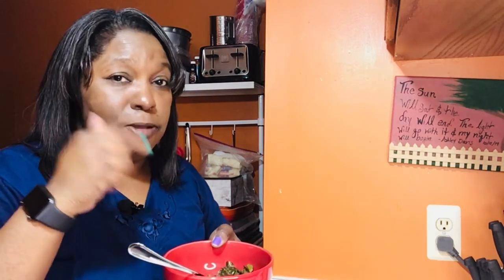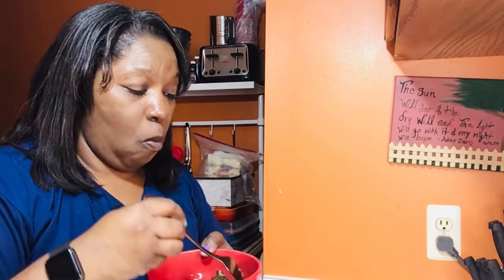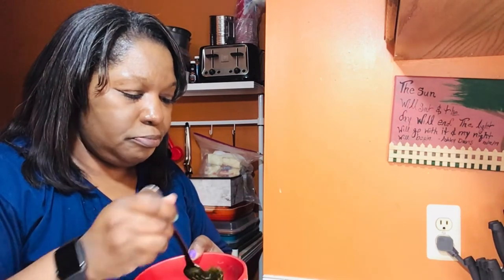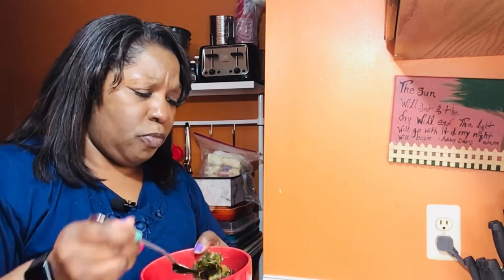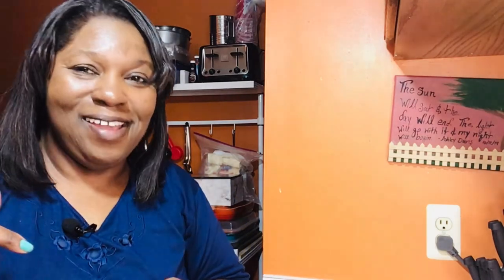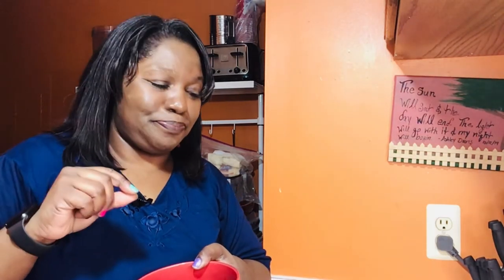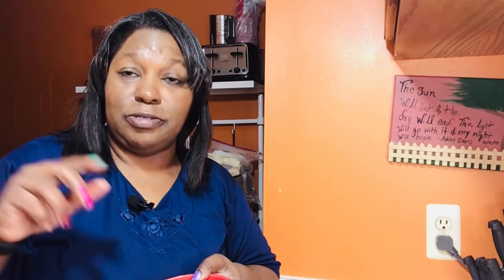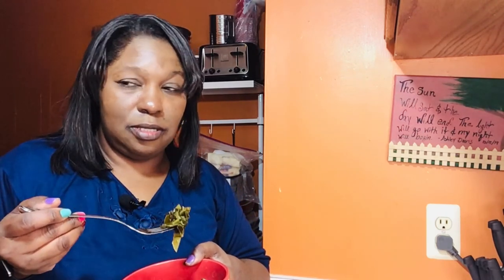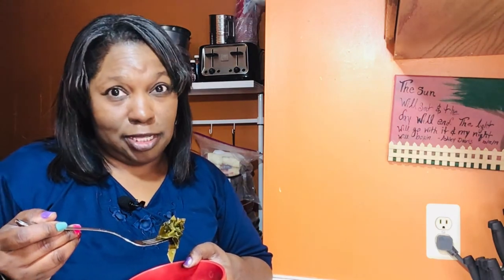A little cayenne pepper. It's got a kick. Now I'm gonna go ahead and spoil it. I am serving these collard greens today. I did three videos today: the collard greens, smoked pork ribs in the oven, and my Mary's famous potato salad. These collard greens, them ribs, that potato salad.